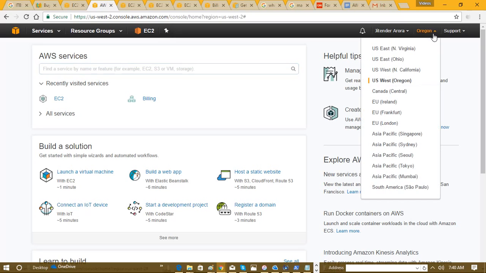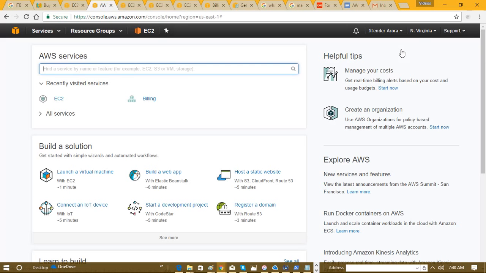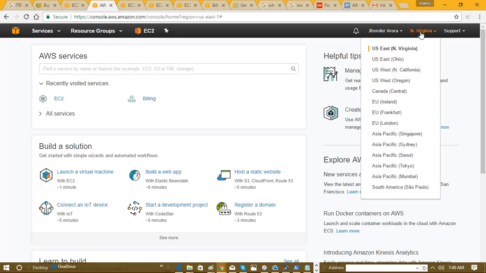Now, Oregon happens to be a US West Coast region, but if you're on the East Coast, then you can pick an East Coast region. It's your discretion.